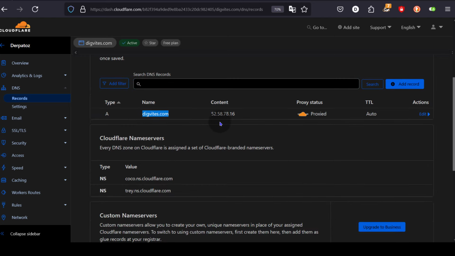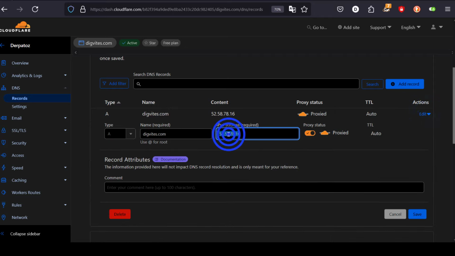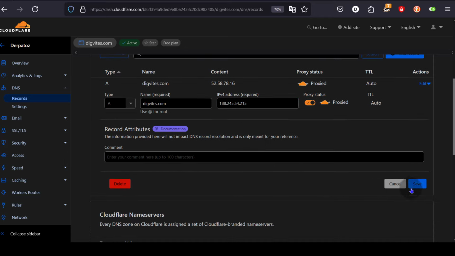So for your website to run and you're using Cloudflare, of course you're going to need an A record, and the A record is the authoritative record that tells the internet where to go. So if somebody looks for your domain, it will tell them to go to this IP to look for your domain files. So I'm going to save.